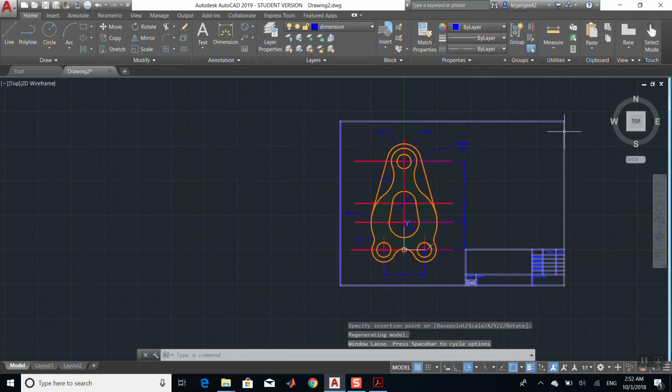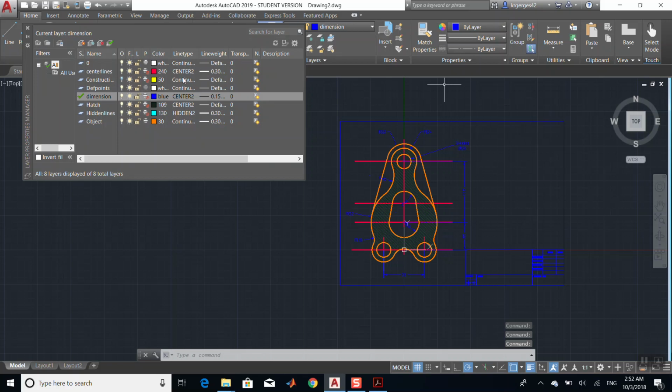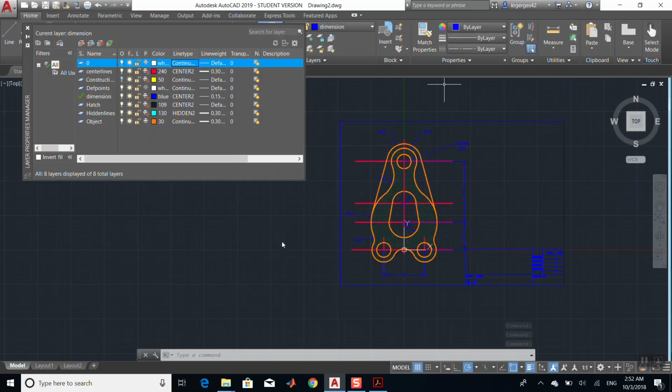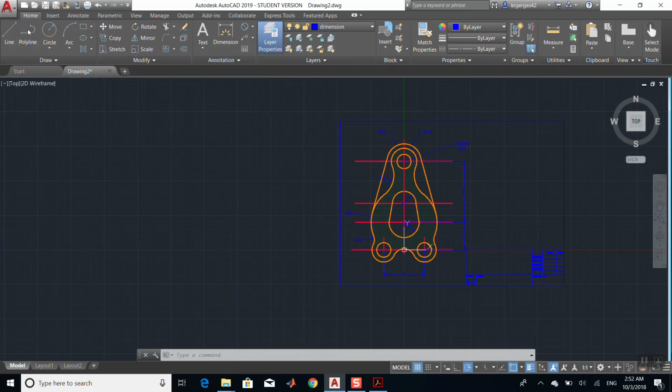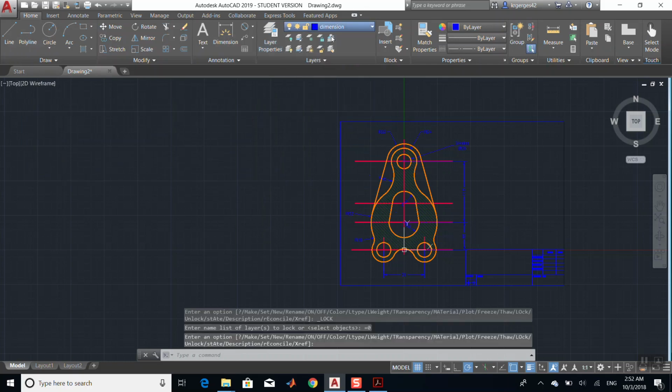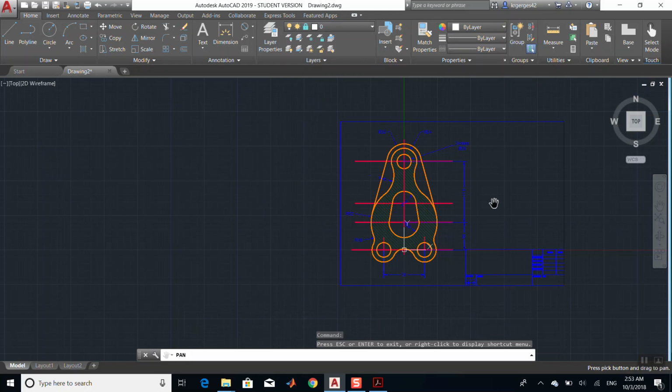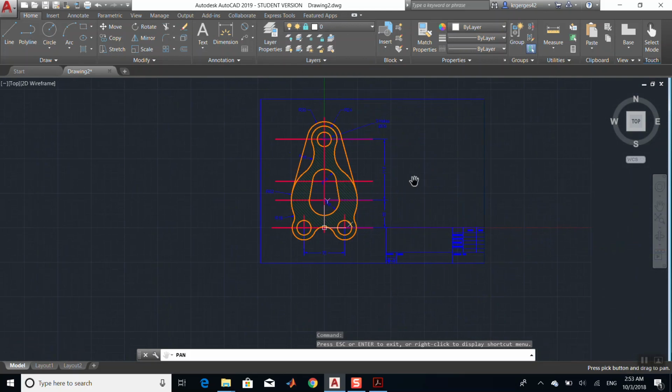I want to change the color to white. Just gonna make it that one. Well, I actually can leave it the same as the colors, the dimensions, it doesn't matter.